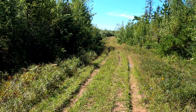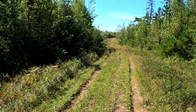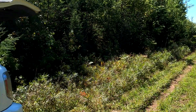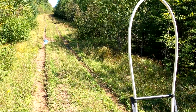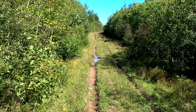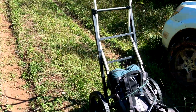Or, you know, a buddy who's up for it. Ideally, you've got a buddy with a really good four-wheel drive vehicle who's fearless and up for anything. And I have a friend like that, but he might not be available today. I might have to leave this vehicle here and walk my way out and call my wife to pick me up, and I'm an hour from the house, so I'll never hear the end of that. So it's better just to walk this way for about 15 minutes, give or take, right? That's the easier way.